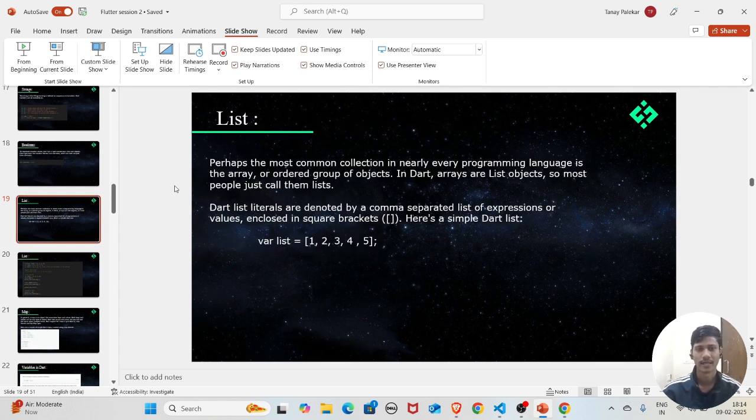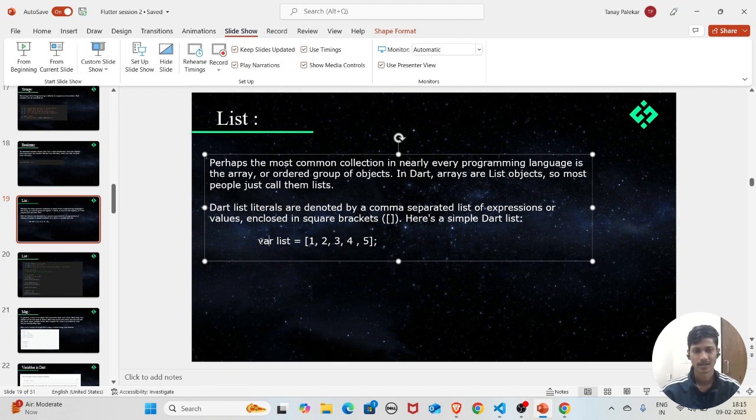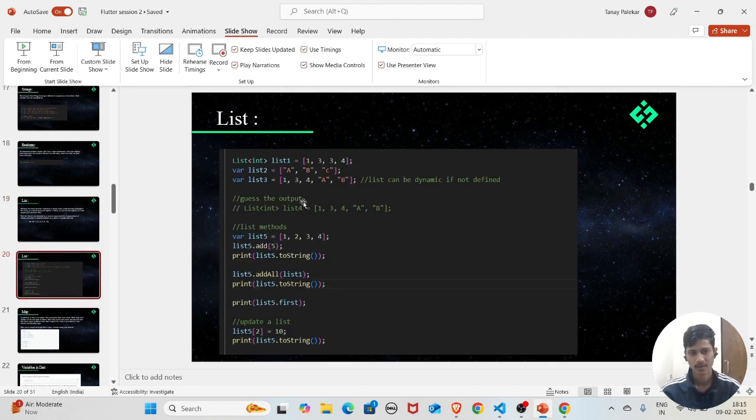It's similar to an array. In Dart, arrays are list objects, so most people just call them lists. Here we can see how to declare them. We write List or var, then the name equals, and then in the square brackets we write the elements. Here's the code from VS Code.